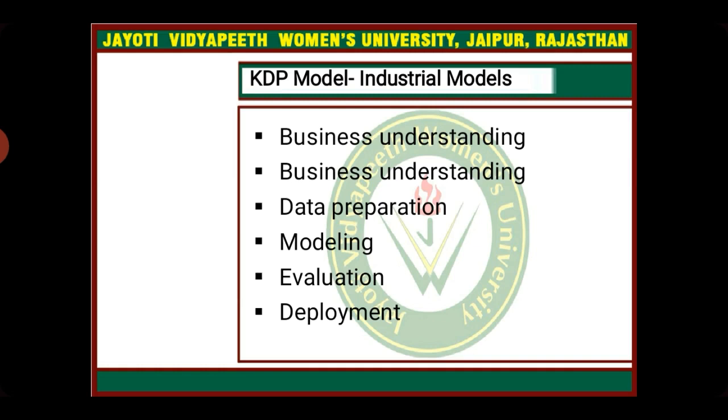Now the sixth is deployment. The discovered knowledge must be organized and presented in a way that the customer can use, depending on the requirements. This step can be as simple as generating a report or as complex as implementing a repeatable KDD process. This step is further divided into the sub-steps plan deployment, plan monitoring and maintenance, generation of final report, and review of the process.